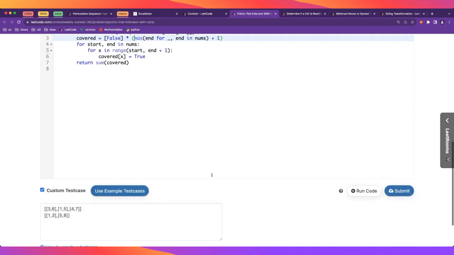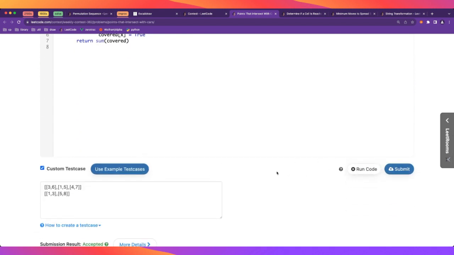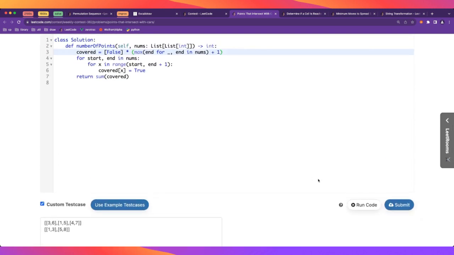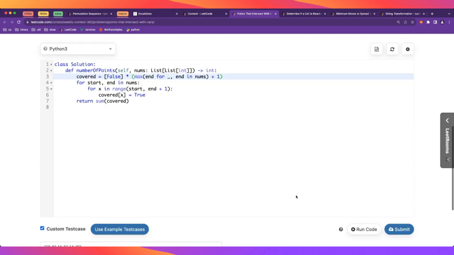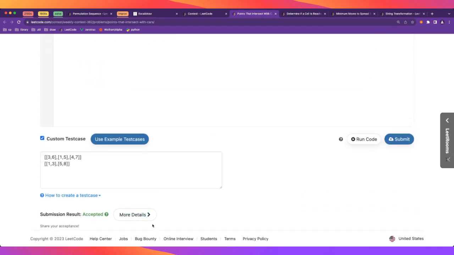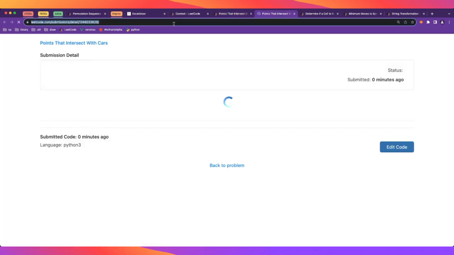And this should save memory for smaller cases, and we get accepted again. Let me share this solution.